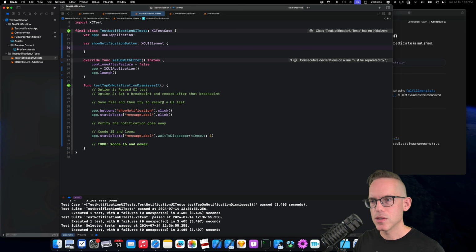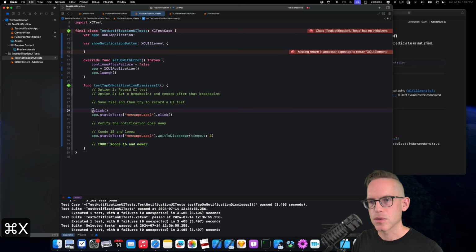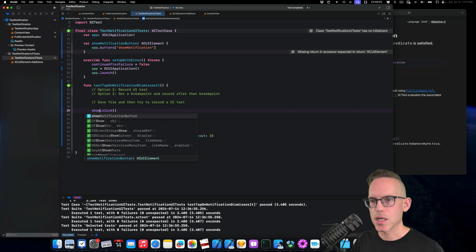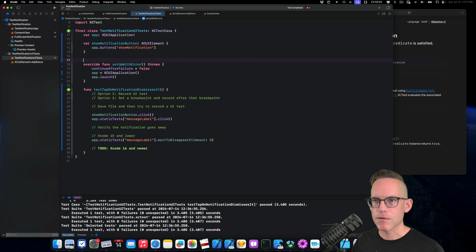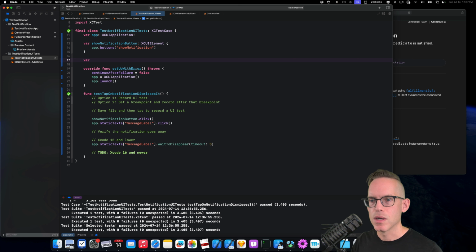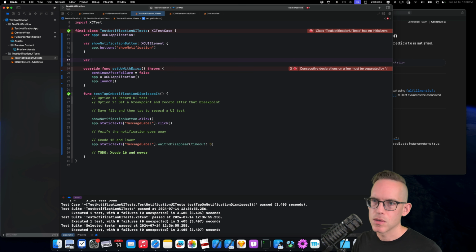And what we can do is we can just copy in this. So cut this, paste this up here. And now we can just say show notification button. And then we can do the same thing for the next one. So var, this is going to be our message label. Could be our notification message label.